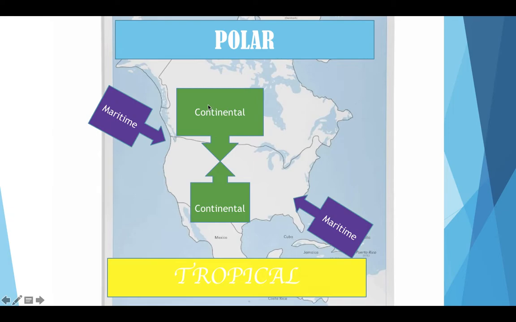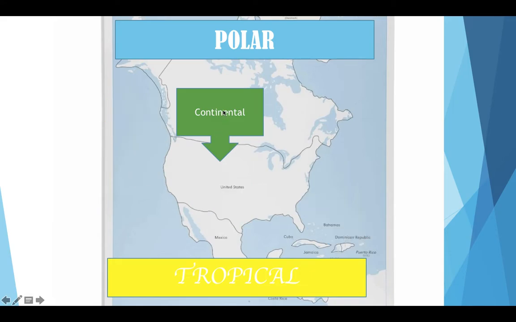So in order to tell what an air mass is, both temperature and how much humidity it has, you just put two of these words together. For example, this air mass would be a polar continental air mass. It is cold and it is dry because it formed over the continent where there's less water. In comparison, this would be a tropical continental air mass. It is a warm, dry air mass. So you always describe it both by temperature and by humidity.